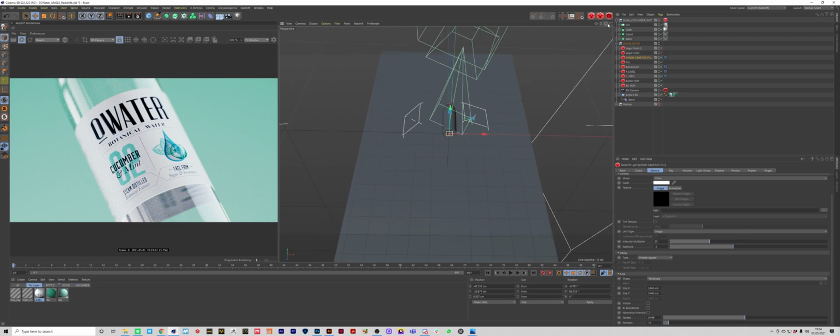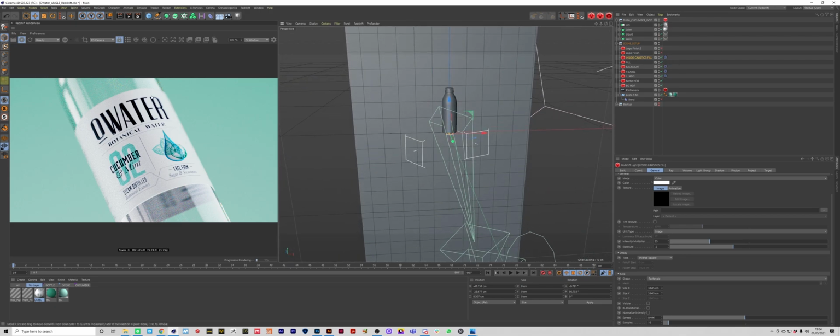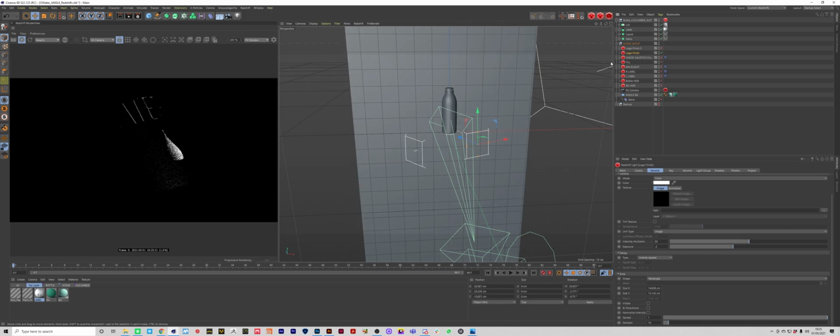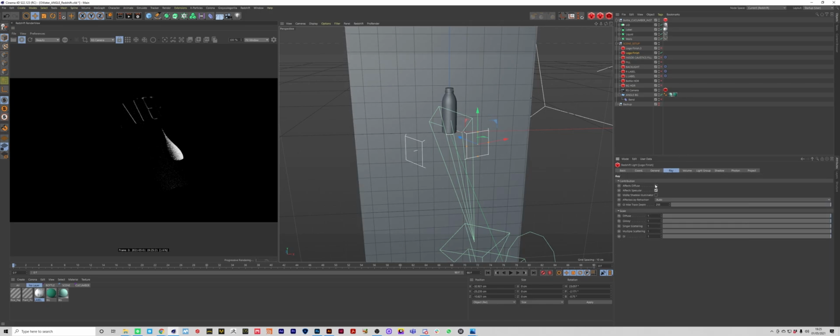And these last two lights, which I'm actually going to show you by themselves, are going to be to get the final finishes on this label. So you can see at the moment we're not really highlighting those really nice glossy finishes to the water droplet and to the logo. So the way to do that is to get some lights which are solely focusing on glossiness. So if I turn off all these lights and turn on this logo finish here, you can see in the settings of this light, if I go to Ray, I've unticked Effects Diffuse. So this is purely just affecting specular, which is basically just the reflections.